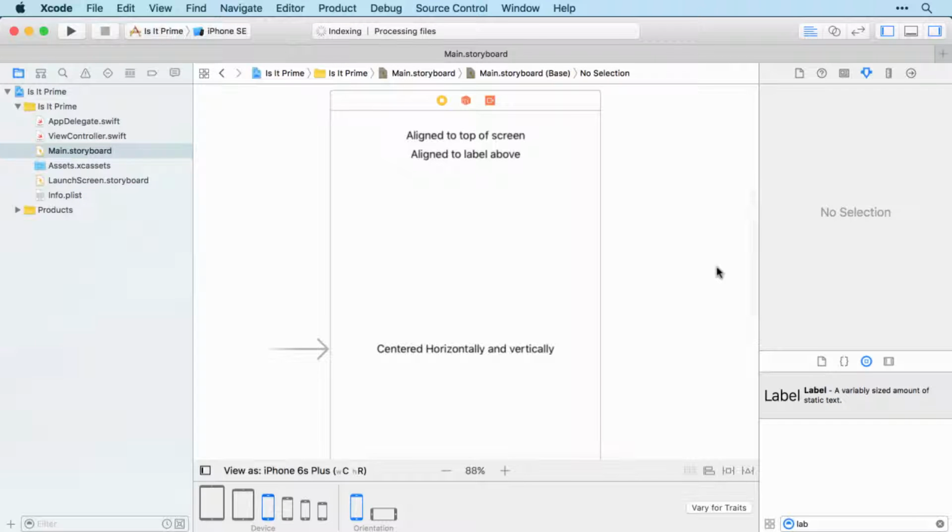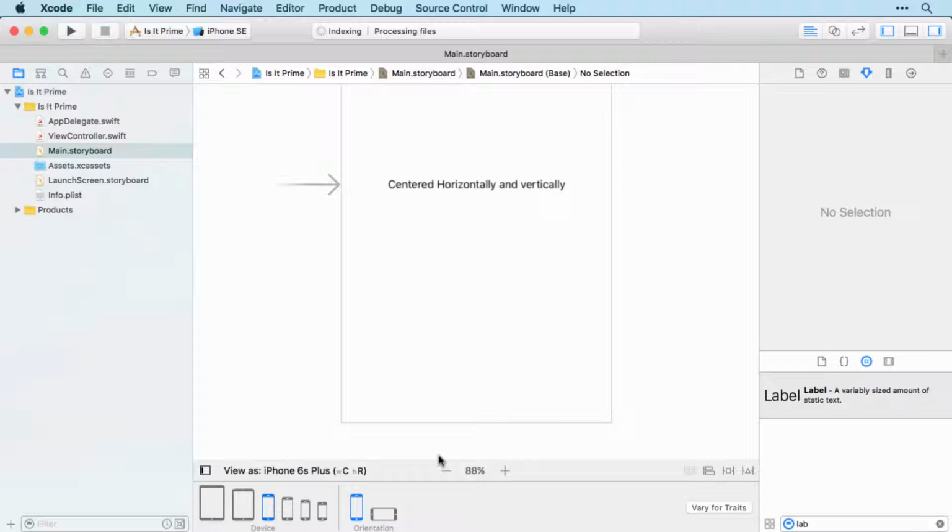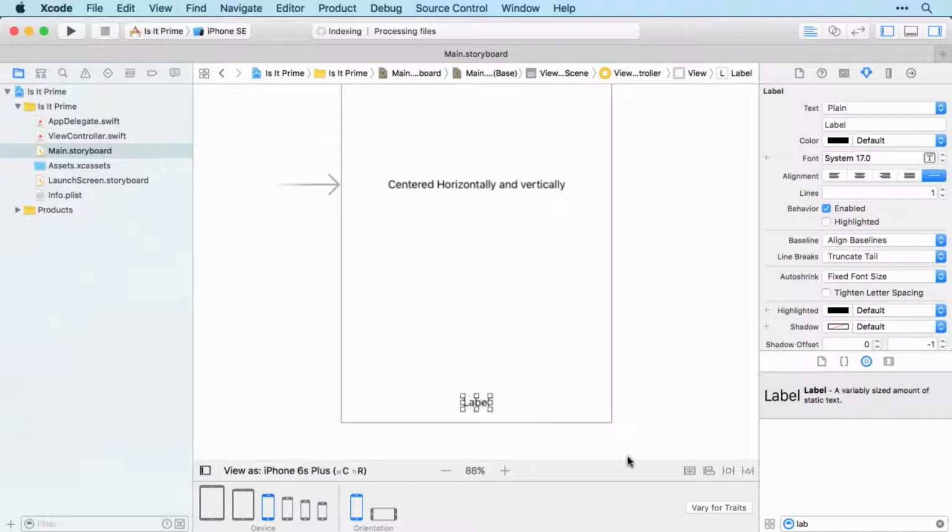So, very, very quick challenge before we make our app layout using auto layout. Can you create a label which is aligned to the bottom of the screen and centered horizontally? Go for it. All right, hopefully that was fairly straightforward. We're just going to drag it in here and we'll get it right according to the blue lines.